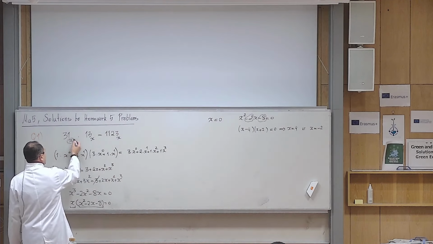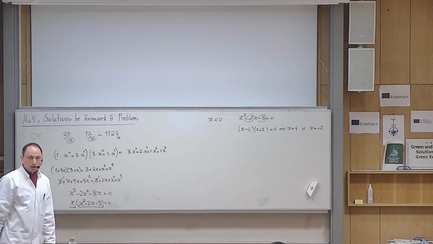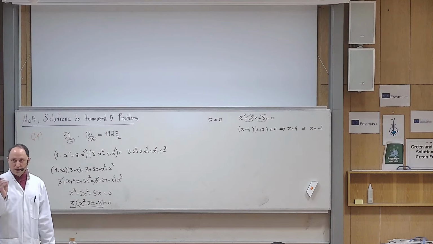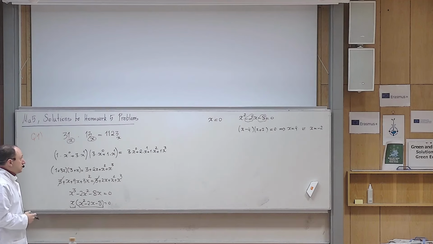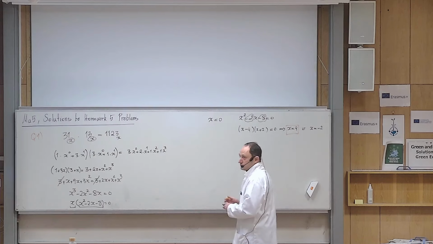You have to interpret x as the base. And we learned that the base is a natural number, at least 2. Okay, so b is a natural number greater than or equal to 2. So it means that there is only one acceptable solution. And that acceptable solution is just x equals 4.